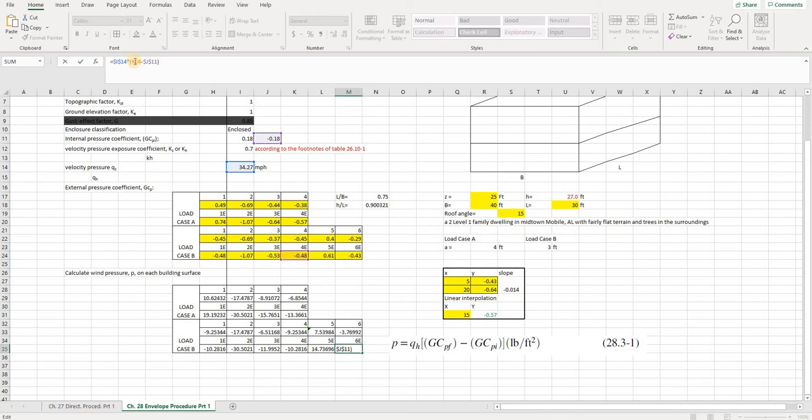M24. So here M24. Great. Now I'm done calculating all those values for each building surface.